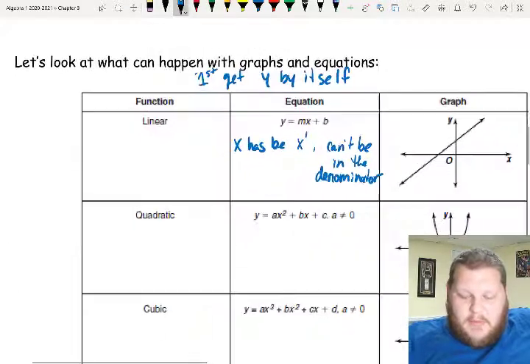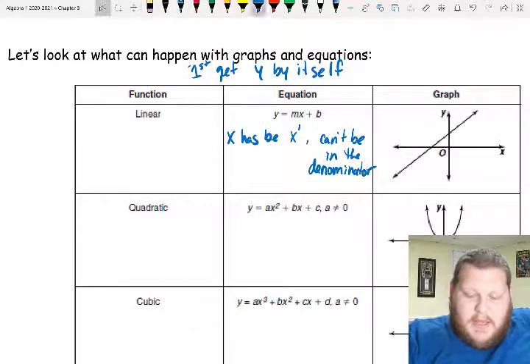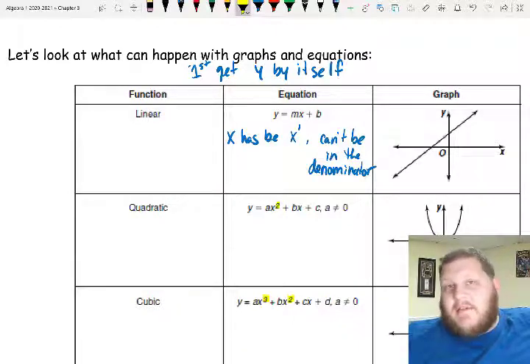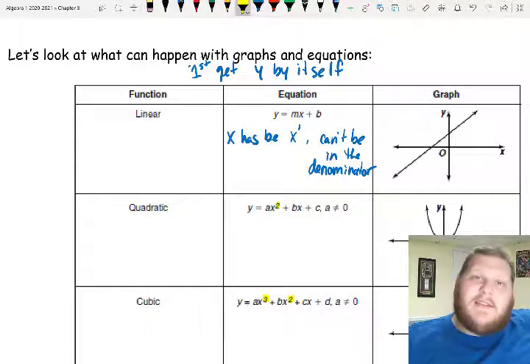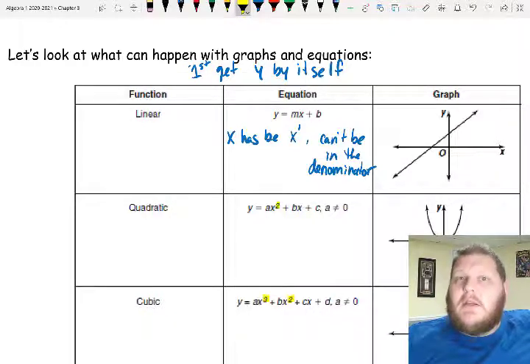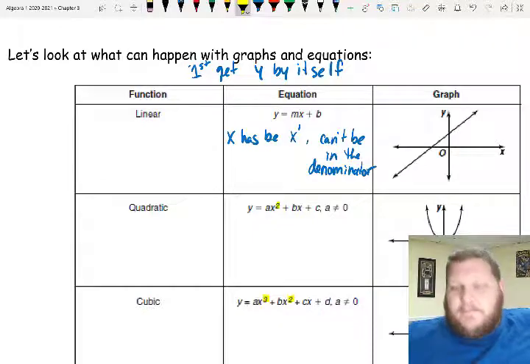You can see here the ones down below with quadratics and cubics. We have these other exponents happening on my x values. Even though they do have x to the first power involved in them, we have to make sure that the only thing happening in our equation is x to the first power. That's the only place we see x, is just to the first power, not in the exponent, not in the denominator, just at the main level, no funky stuff happening. Then we get to say it's a linear function. Anything funky happening to x, or if x is in a weird location that you're not used to seeing, that tells you it's not linear.